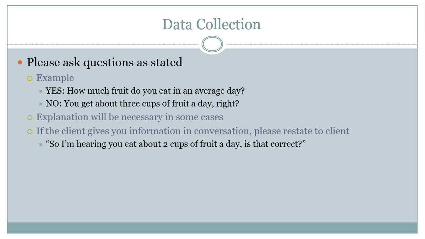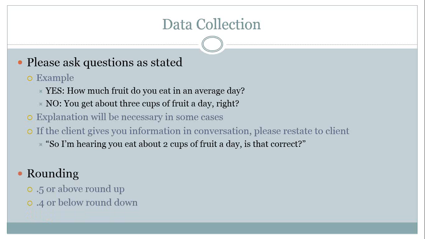So please educate and make sure that the client is understanding the question so that we can get the data that we are asking. So if the client gives you information in the midst of conversation, we really would like you to please restate it to the client to make sure you're all on the same page and that you're understanding what the client is saying. So if you're talking about vegetables and you say, well, I'm a lot better with fruit, I probably eat 3 or 4 servings a day, then you could say, so I'm hearing you eat about 2 cups serving of fruit a day. That's correct. And then have them verify that. This is just so we make sure we're collecting the same accurate data statewide across Utah.